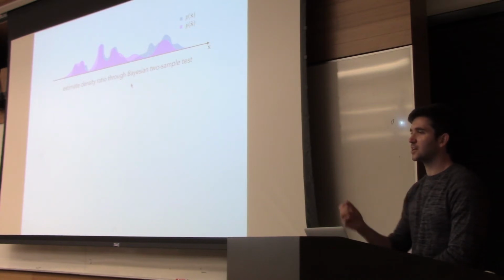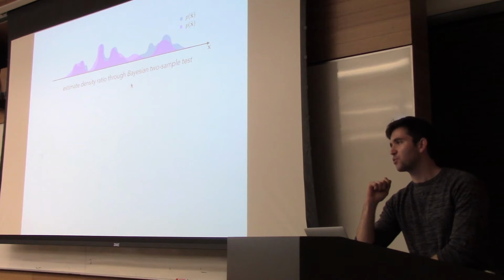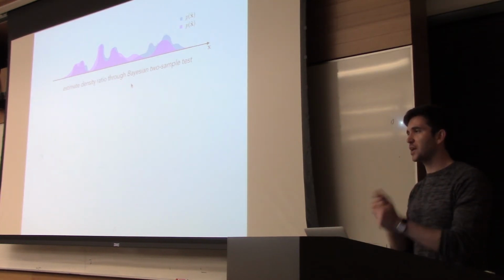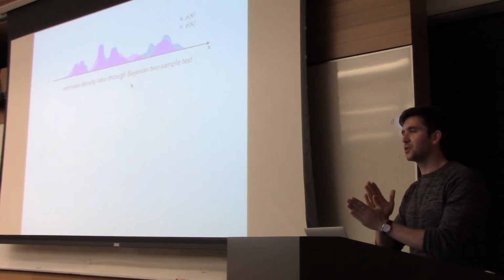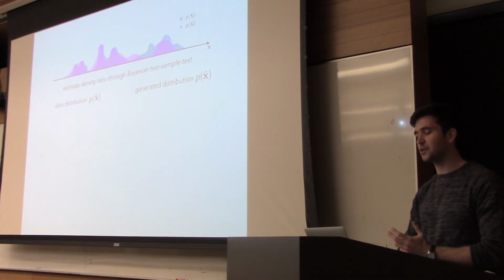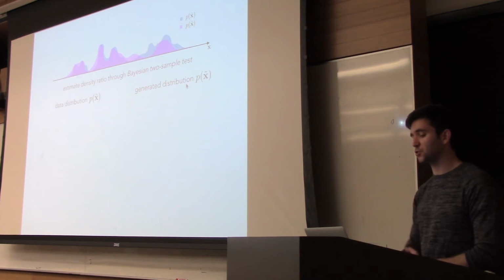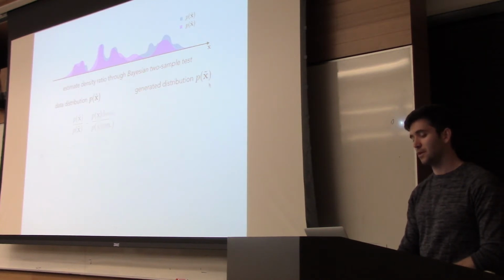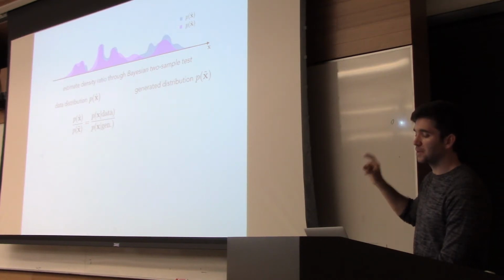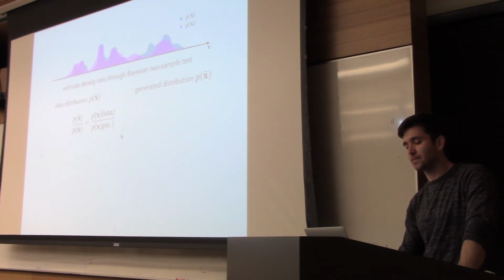And what that means is that I'm going to draw one sample from one distribution, one sample from the other distribution, and I want to see whether I can distinguish whether these samples are from different distributions or not. So if I have this data distribution P of x hat here, and a generated distribution, this is my model distribution P of x tilde, then I can define the ratio of those probabilities as this class conditioned ratio here.